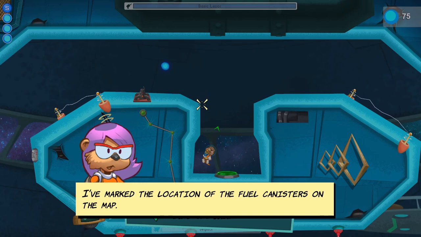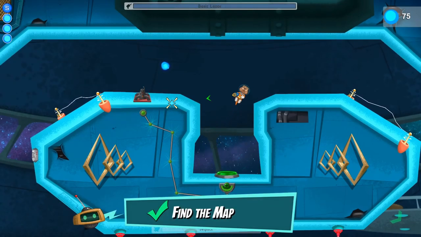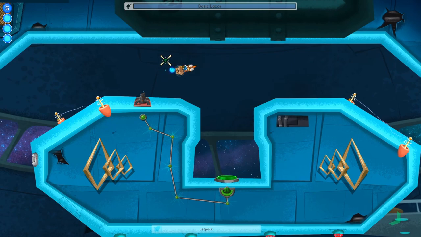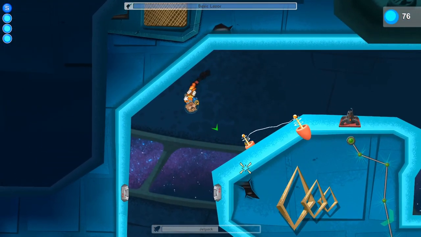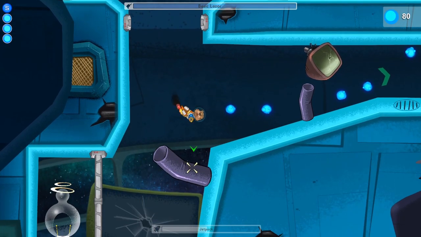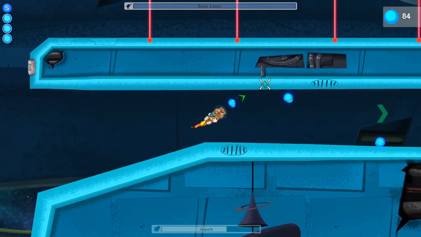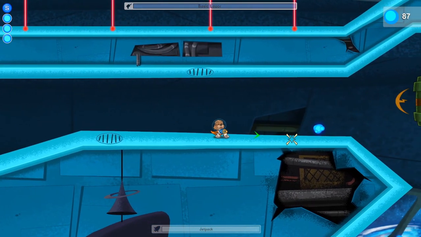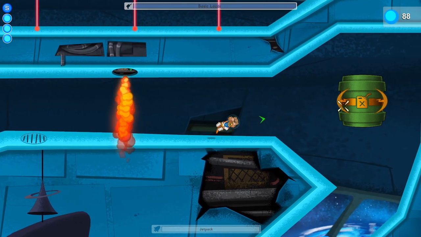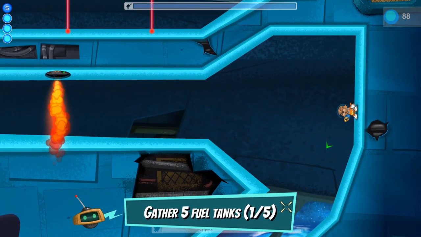Find the map. Done. I marked the location of fuel canisters on the map. There's one right in this room. See if you can find it. Remember, you can view the map at any time with Tab. Well, that's good to know. I was wondering what button it was. Oh, this is going to be fun. I'm liking this. Oh, no. There's more of it. How did that fit in my pocket? Gather 5 fuel tanks.